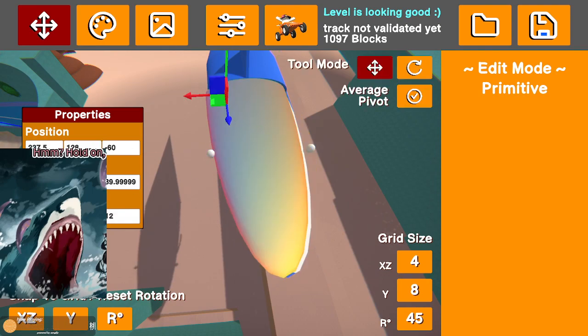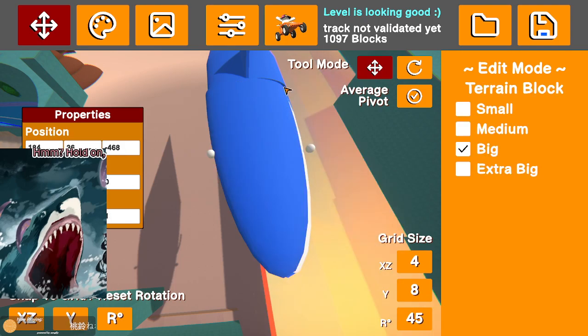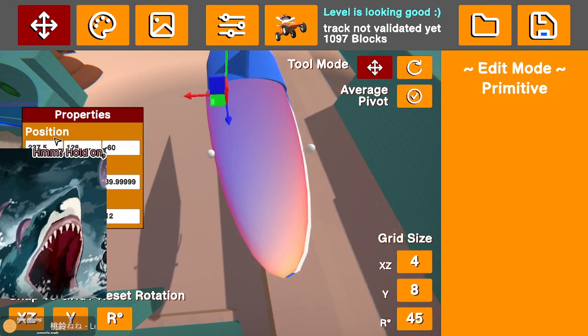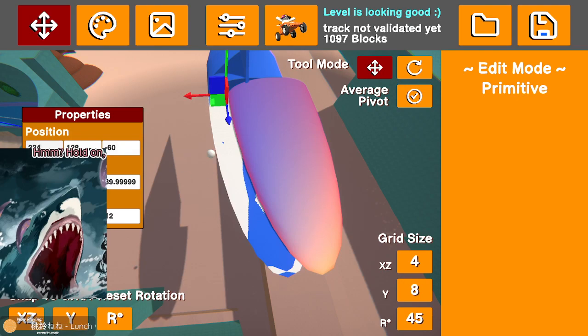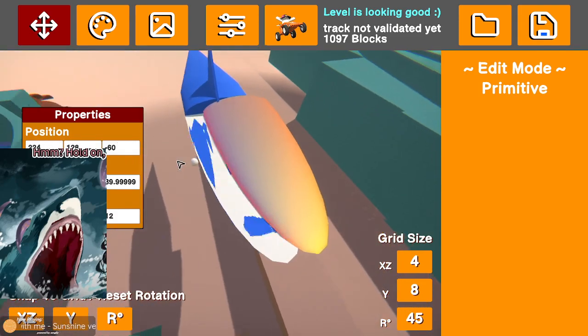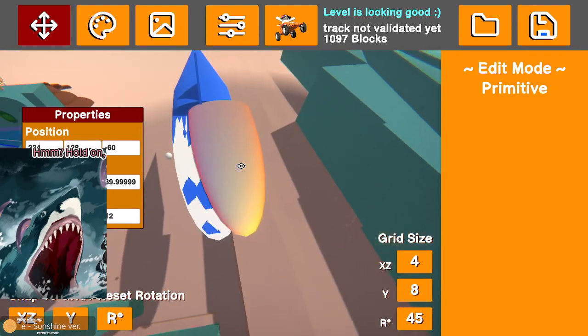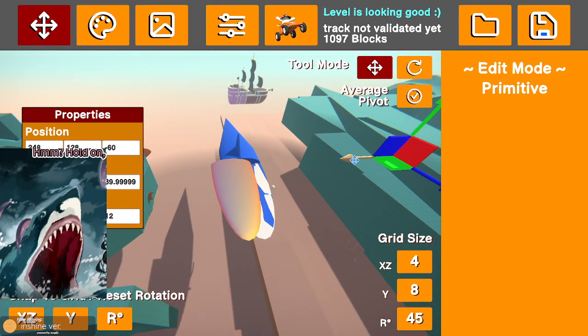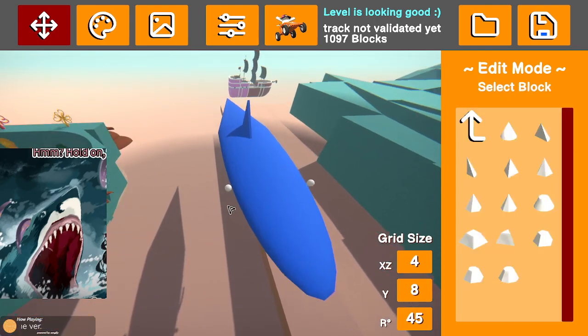Let's keep it at 3. It's also at 3 and the same position. Okay, Control Z to 4. Okay, where is it? Okay. Uh-oh. It's there. Okay.